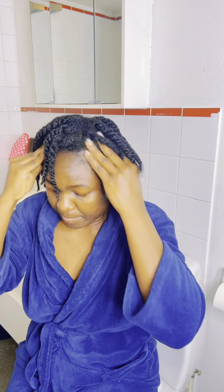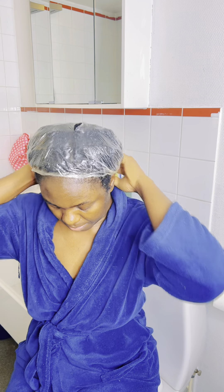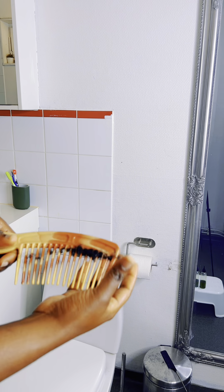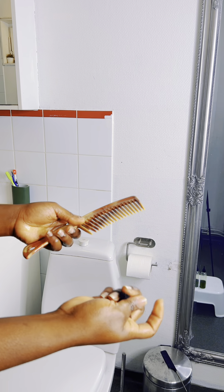I'm going to put my shower cap on for like 15 minutes — more like a treatment — because I'm not going to deep condition my hair during this wash day process. That is why I'm going through all these steps from the beginning. I'll wear my shower cap and come back after 15 minutes to start the wash process.